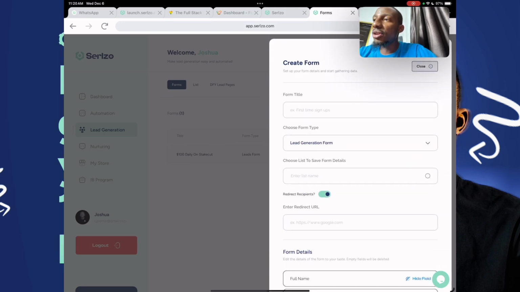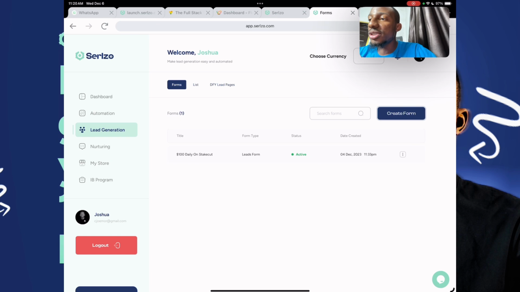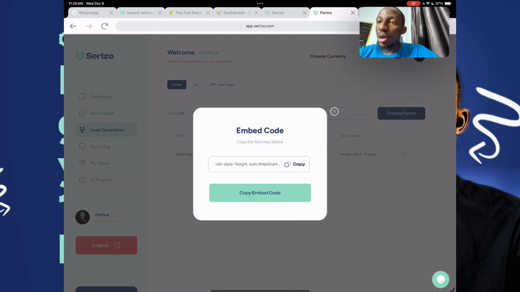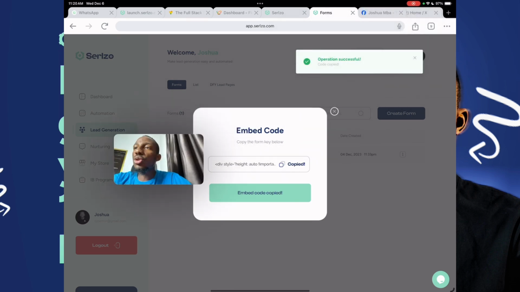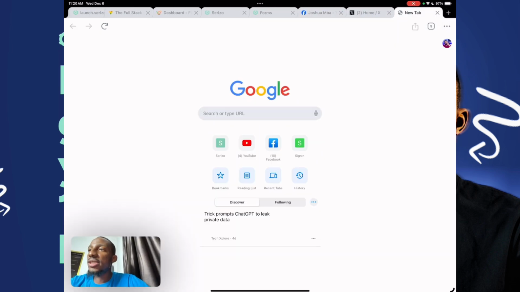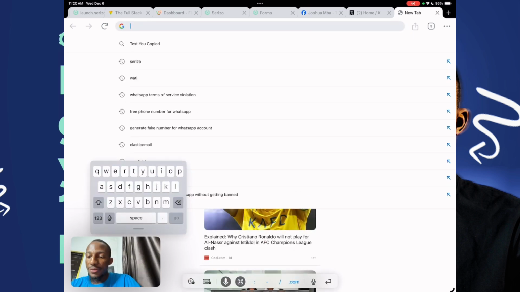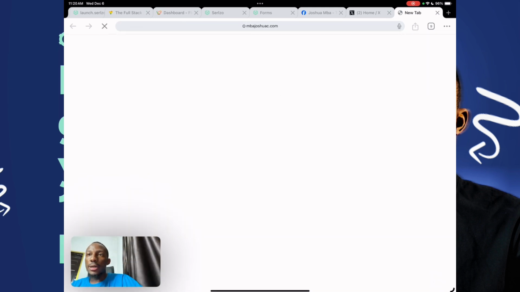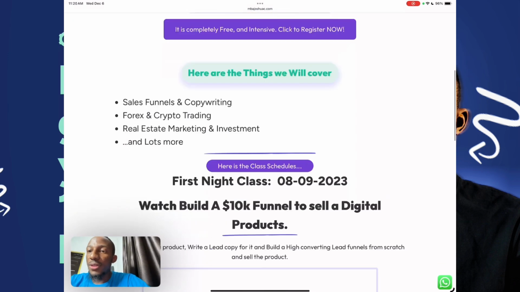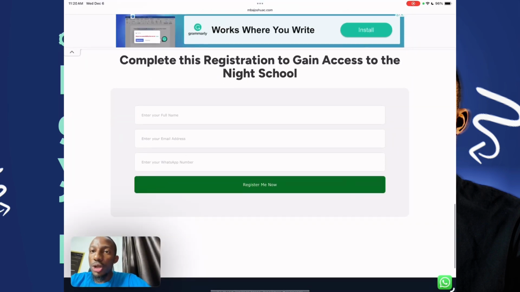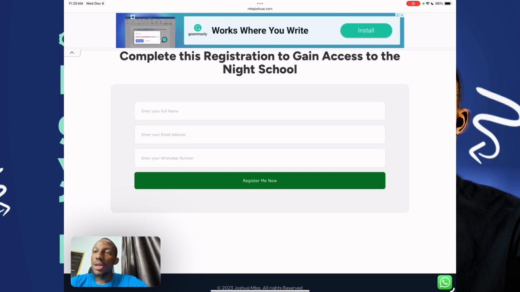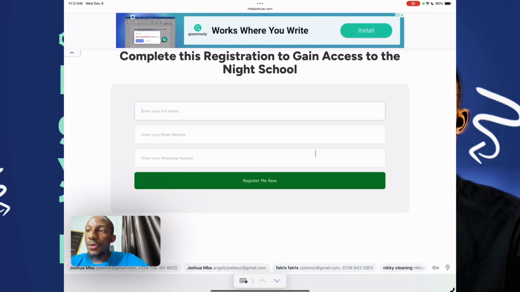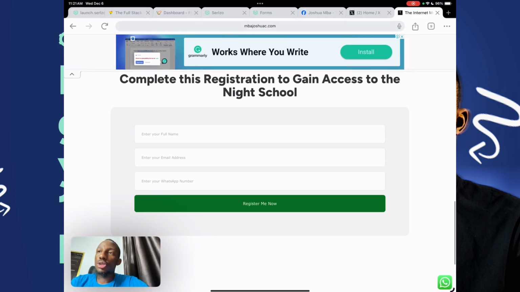And then after you've created your form, there is this beautiful thing that Salesforce did. You click on this 3-dotted icon, click on embed code, and then copy this code. Take this code to your landing page, wherever your landing page is. Let's use this landing page, for example, just to show you guys an example. I don't know what's on this page, and whatever is on this page is not our interest. You just fill the form. This is how the form will look. Fill the form, and once people fill this form, they get access to join your list.